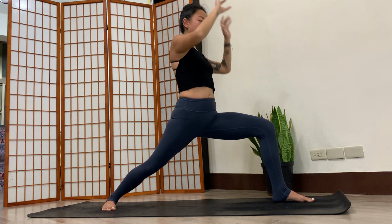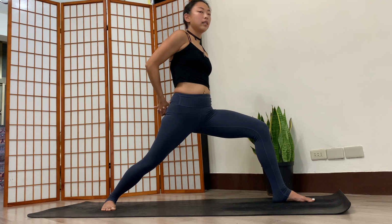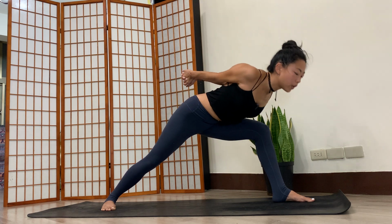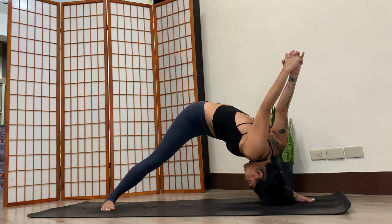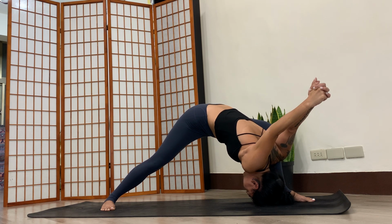All right, take the hands behind you. This time when you interlace your fingers, do it with the other thumb on top. Might feel a little strange at first, yeah? Inhale, open the chest. And then exhale, fold the chest forward and down. If possible, torso on the inside of the left leg, humble warrior. Relax the neck, look back towards your right foot, and see if you can reach the hands forward even more.